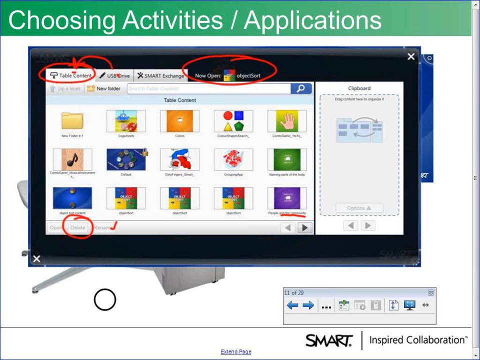While you're here, let's look at what we have called the clipboard. You'll notice that I have a folder here. This folder is nice because on your table you can actually organize. Let's say you have one table and you're sharing it among 3 colleagues.